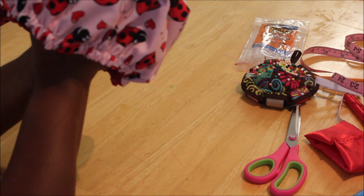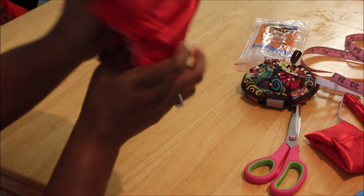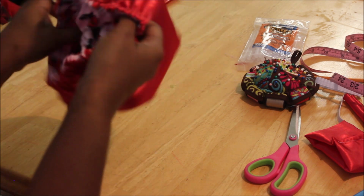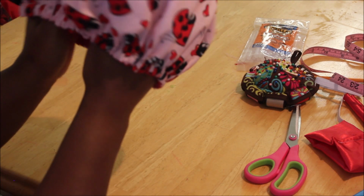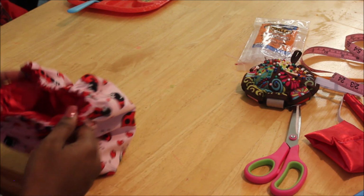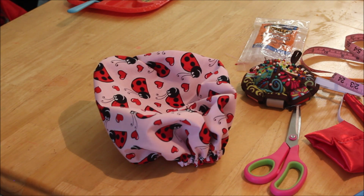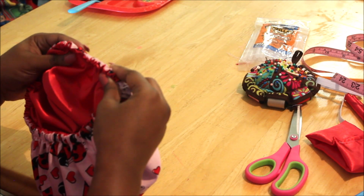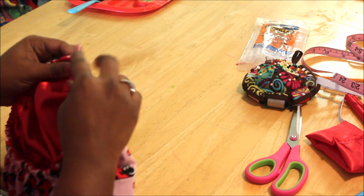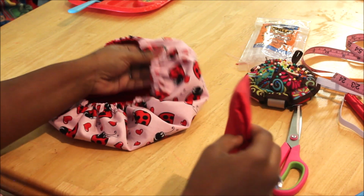So next I am going to glue my bow on. Again, you can sew your bow on. I'm going to glue mine. And if you glue it and it does come off, I've never had a bow come off, but if it does, it's a really easy fix to put it back on. So where I glue it usually is right above where the elastic starts. That's usually where I glue it.